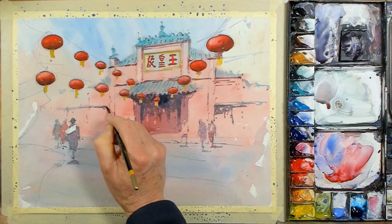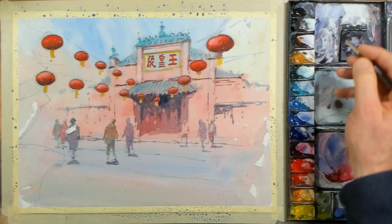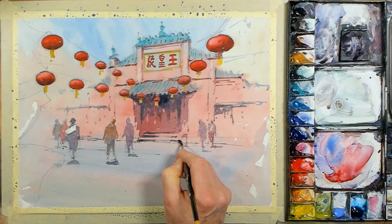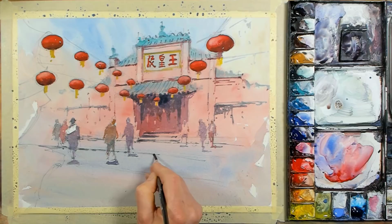And then on the left-hand side, make the base of the building a bit stronger. Got to add in these steps at the entrance. I think there's just a few steps there. And then these lines going across the scene, make those a bit stronger.